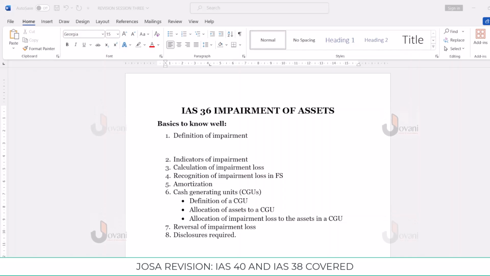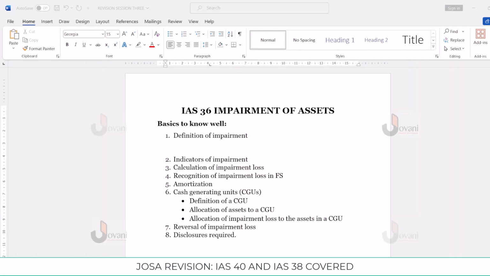Yes, Raymond. Impairment is when the recoverable amount is less than the carrying amount of an asset. Okay. Recoverable amount is less than the carrying amount of an asset. Perfect. Well said. The question is going to come in, what is recoverable amount? We shall see that when it comes to calculation of impairment.